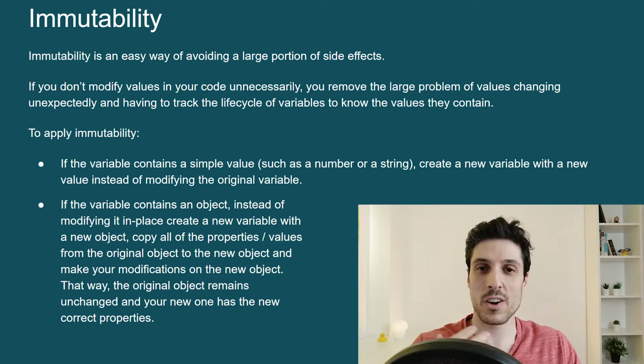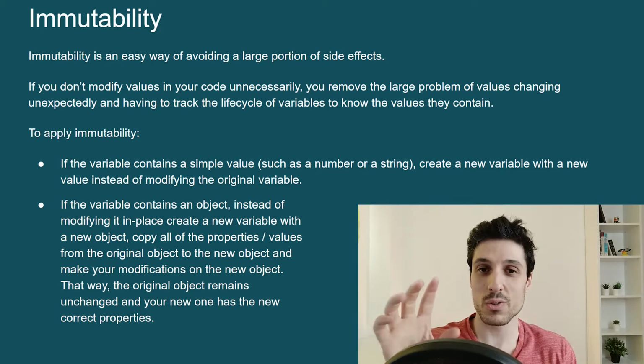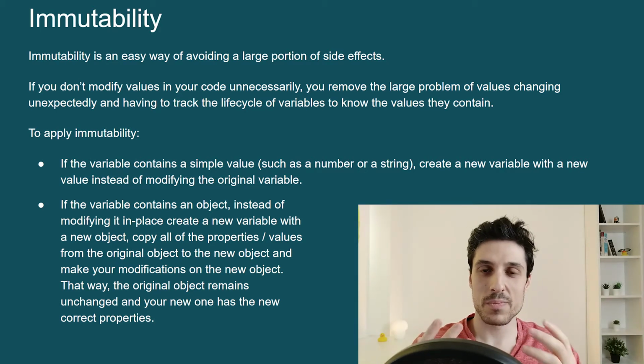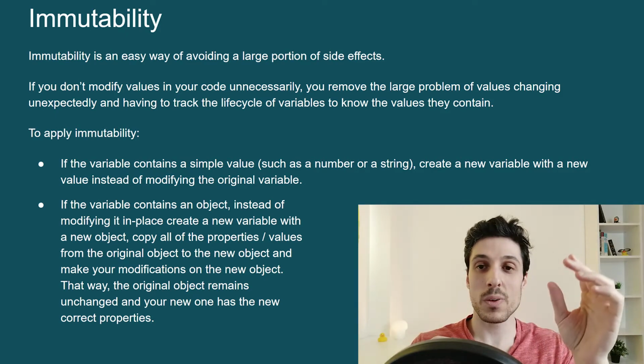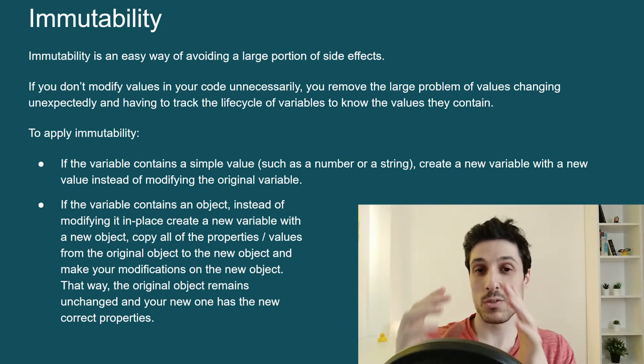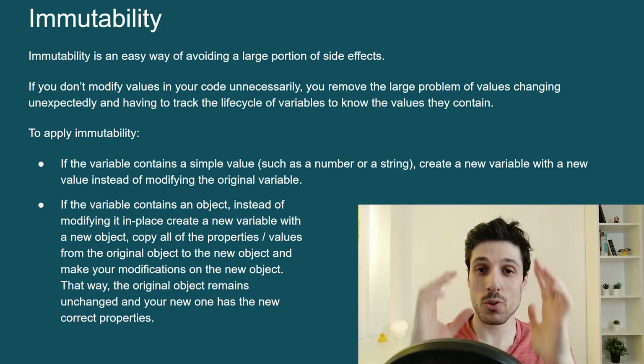And if your variable is mutable, so for example, if you have a variable, again, called foo that holds an array, and say you need to add another element to the end of that array, how you do that is you don't modify the original array. Yet again, you create a new variable and you copy the old array onto that new variable. So now you have two of the same arrays. And now you do your change, you add the element to your new array.